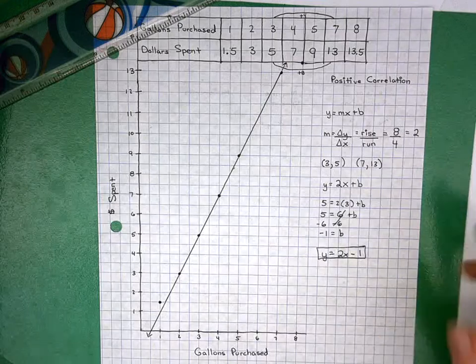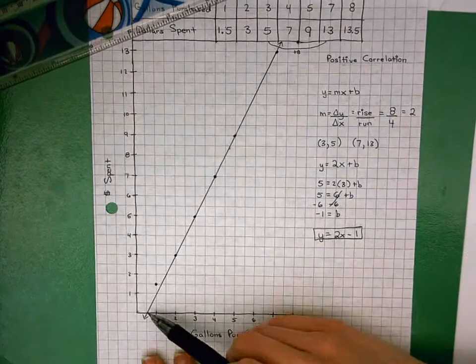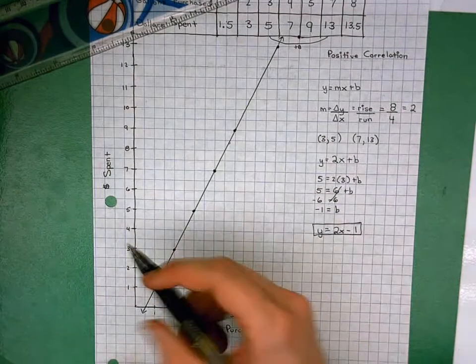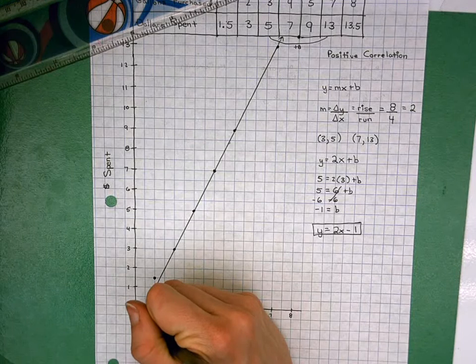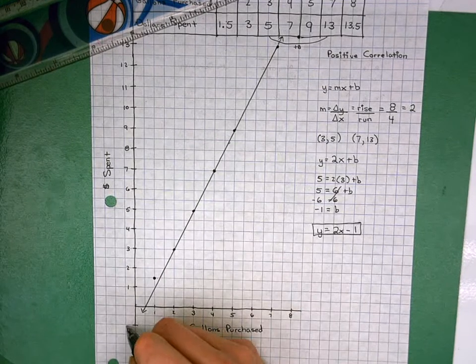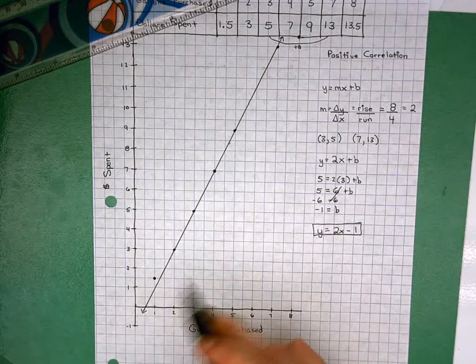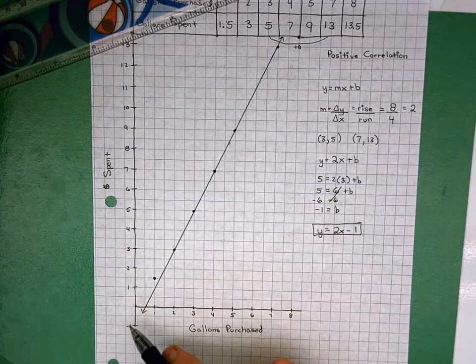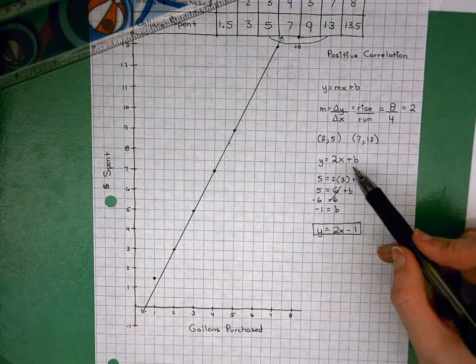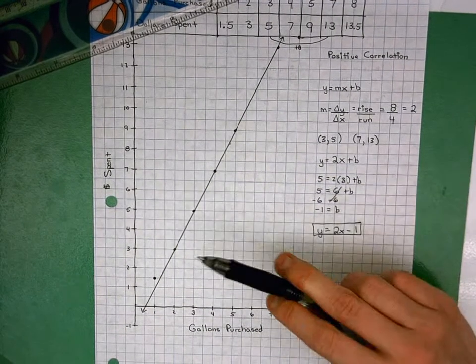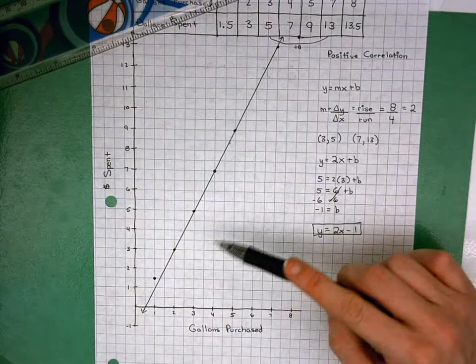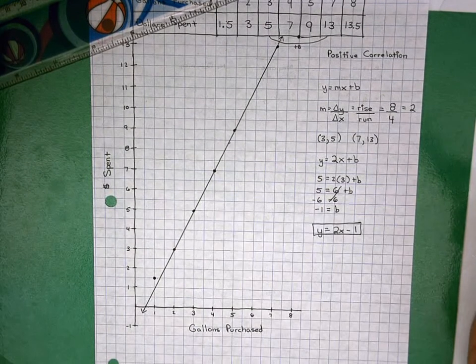Okay. And if I look on my graph, it looks like my line is probably going to intersect my y-axis around -1, but I would not recommend using that as your gauge. I would always calculate it algebraically. The reason is we're constructing this graph by hand. There's a lot of things that could go wrong, right?